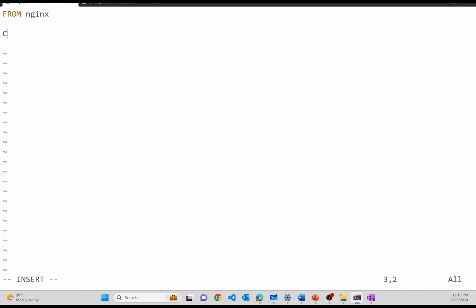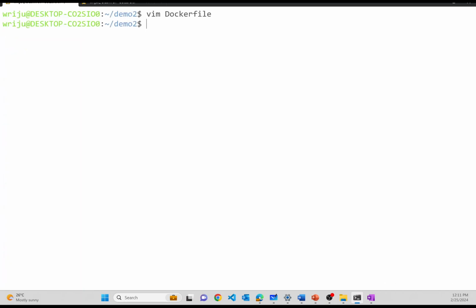Now the second instruction is that I'm going to copy the index.html, which we created, to the default folder. You'll find all these details in the Nginx container documentation. There's official documentation from Nginx where they share the structure and the folder. Why do I use Nginx and not something else? Because it's a web server, so it keeps running. It doesn't exit until you forcefully stop it. Now I also add something like EXPOSE 80, and if I save it, it's probably the world's simplest Dockerfile.